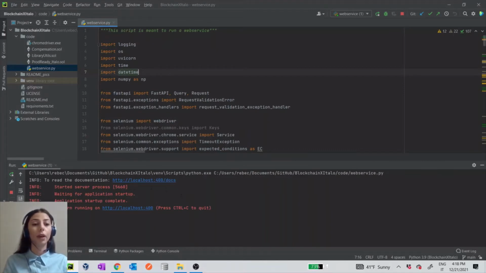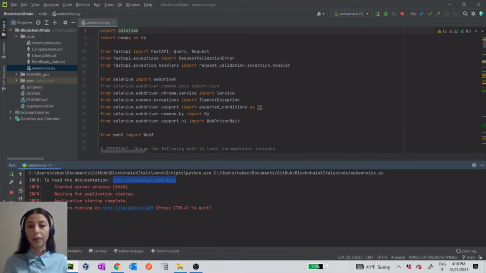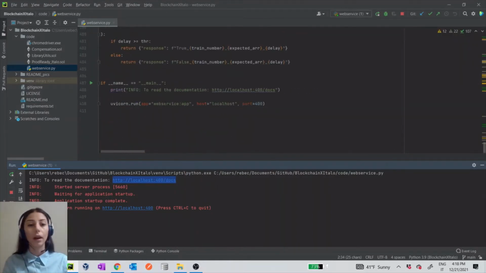And another thing we can see here is that while this web service has been deployed with FastAPI, I have specified the port of this web service to receive the call as 400. When we're gonna call the oracles, in any case, we cannot run in localhost.